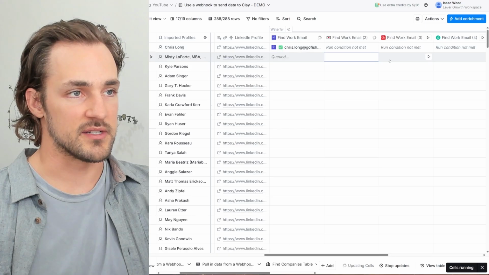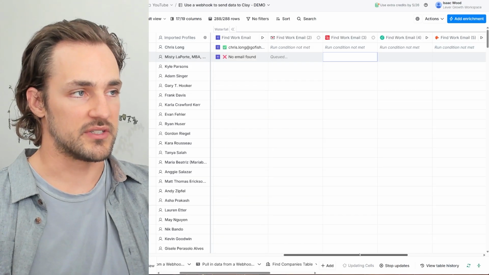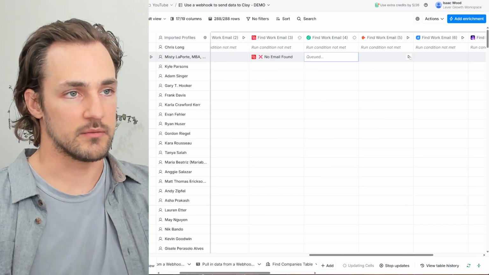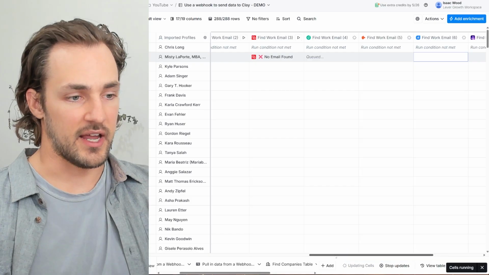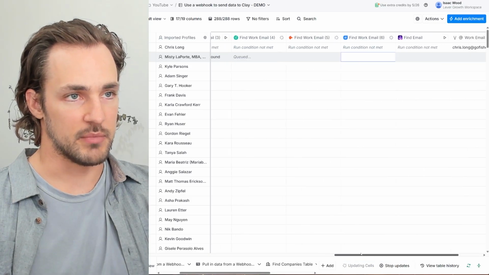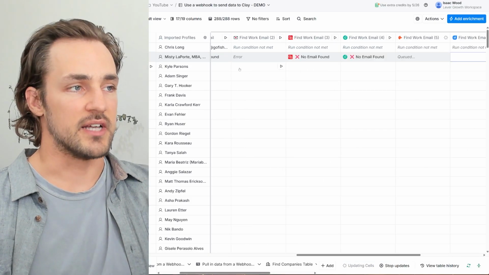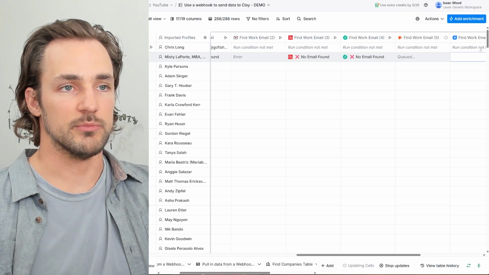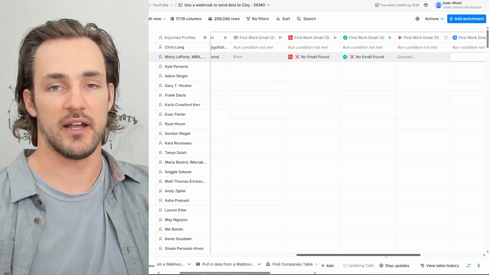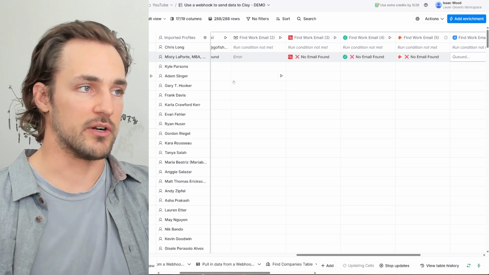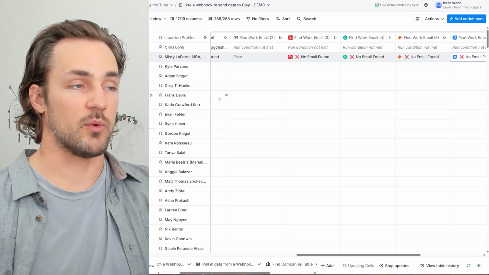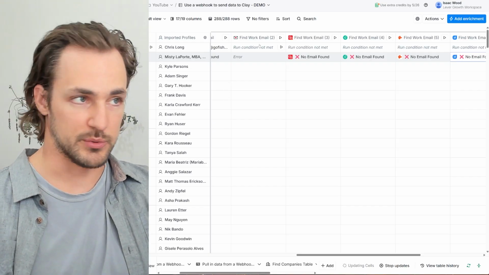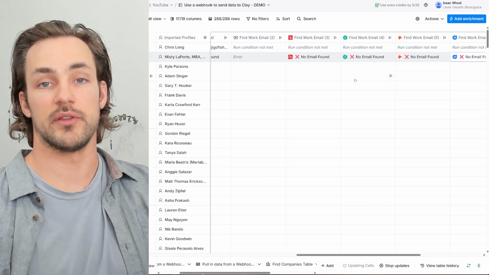Sometimes it doesn't, and it'll have to run through it, but sometimes it won't find it, which is fine because you're never going to find every single person that exists. But if you can, great. As you can see, it's going to run through multiple data providers and expand your data coverage. So you might just have a subscription to one tool or a couple of tools. This will allow you to have a subscription to all the tools at once.